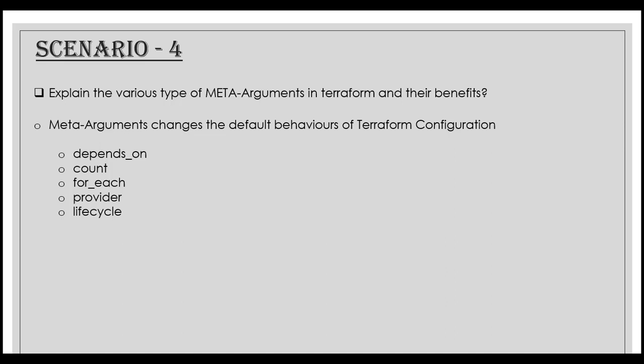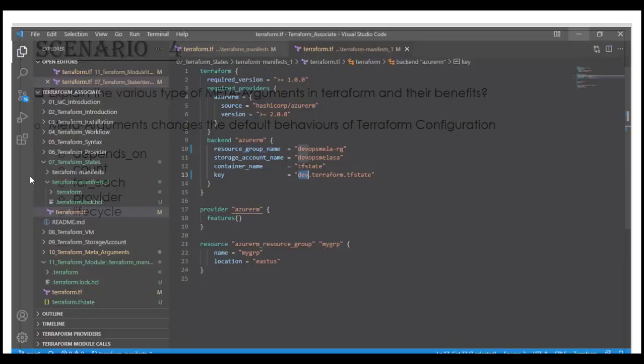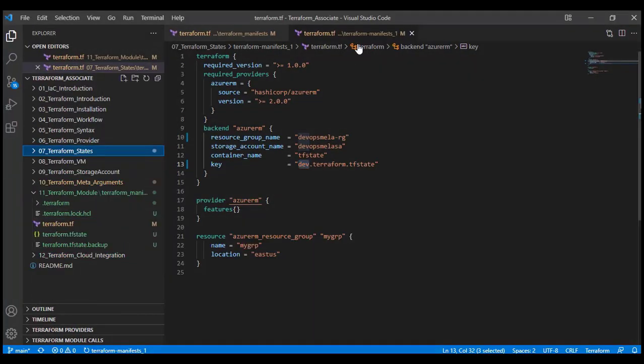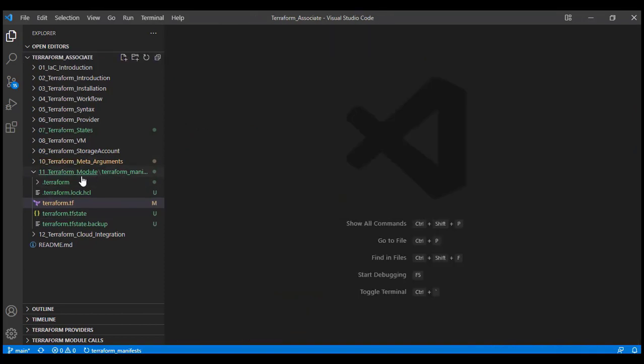There are 5 meta arguments: depends_on, count, for_each, provider, lifecycle. Let's go and see depends_on with an example.